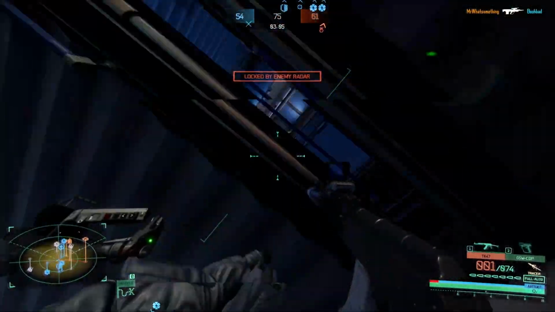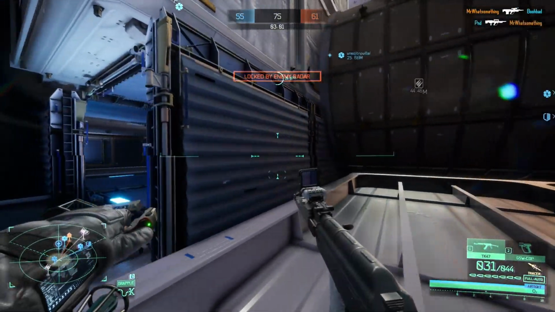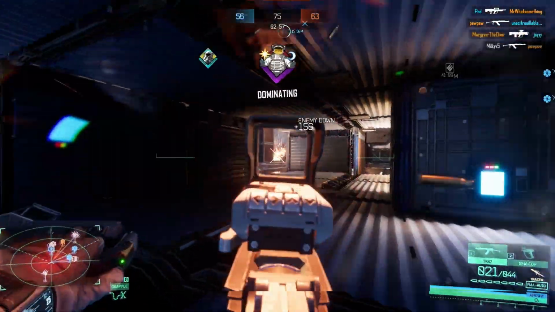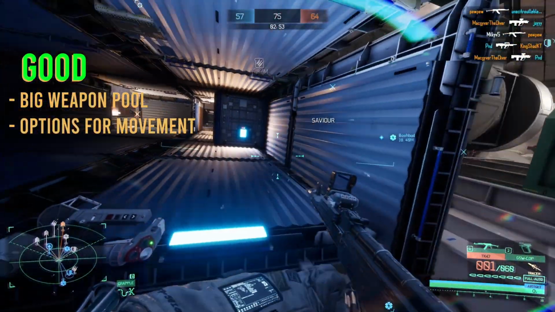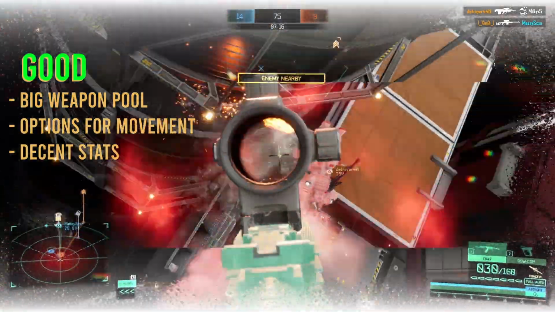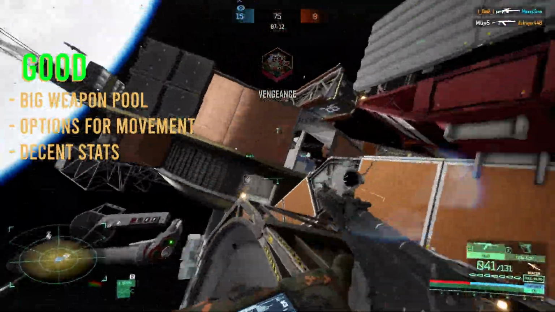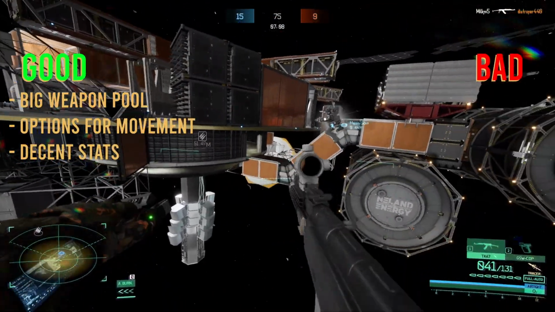Moving on, let's talk about the good and the bad. I'm going to do this one a little differently. Instead of going one by one, I'm going to talk about all 3 things with all of them on the screen. So it may get a little messy. Hopefully it's not too messy. Starting off with the good things, he has a big weapon pool, he has options for movement, he has decent stats. Again, pretty standard. You can try different things with weapons, you can try movement, and for stats, he's pretty good. He has more armor than Leeway, he has comparable stats to Probe, Dock, and Spike, and he has more mobility than Fort.